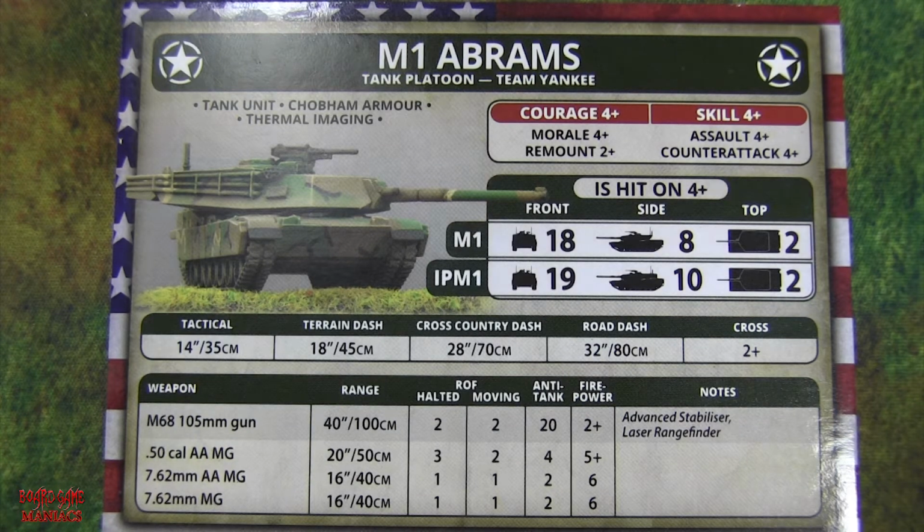So this is an example. Just say that your M1 Abrams is halted and is shooting at a tank. The tank is 32 inches away from you and it is behind a concrete barrier. So then you would roll the 2 dice. Normally you would have to hit it on a 4+, but because it's over 16 inches and it's behind a concrete barrier, you're going to have to add a +1 because it's over 16 and a +1 because it is in concealment. So therefore you would have to hit it on a 6.